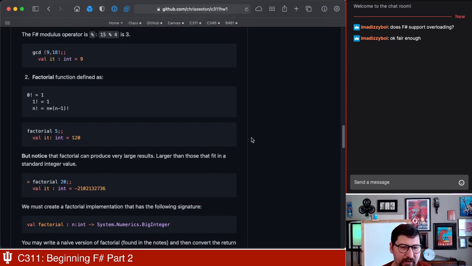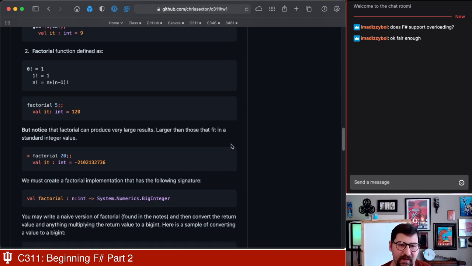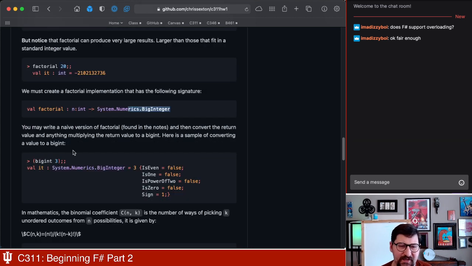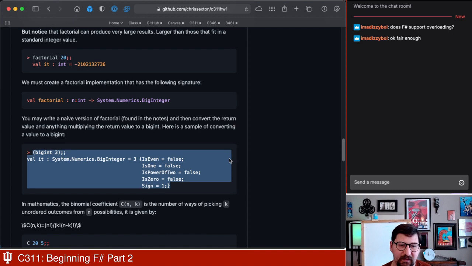There is one thing I want to note here. In number 2, we have this funny stuff about factorial. Factorial of 20 is bigger than an integer, and so we need a big integer to get that. I want you to notice that if I just say bigint and an integer, it converts that integer to a big integer, right? So you can always get a big integer out of an integer.